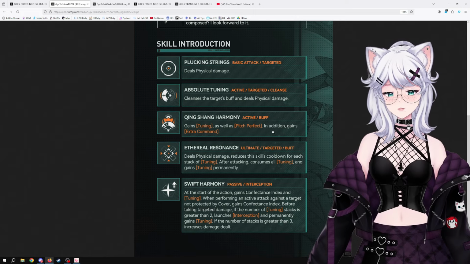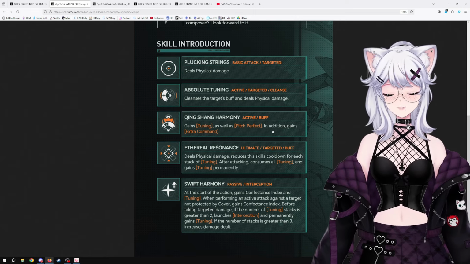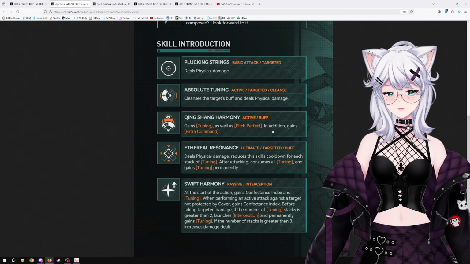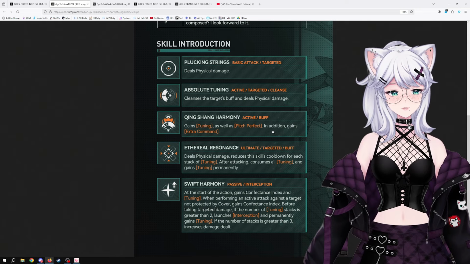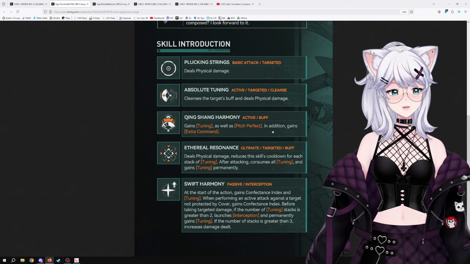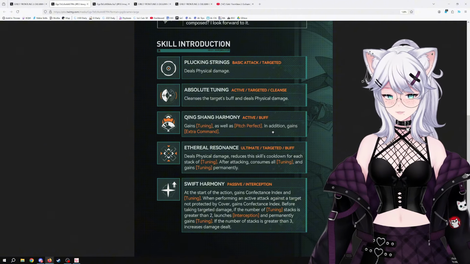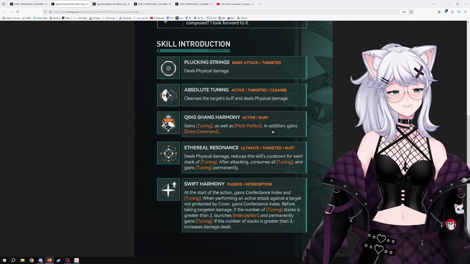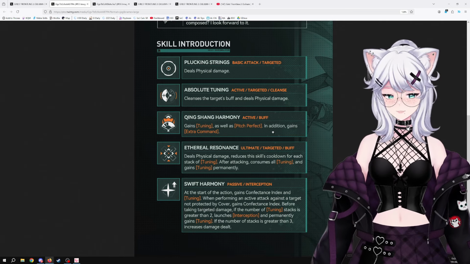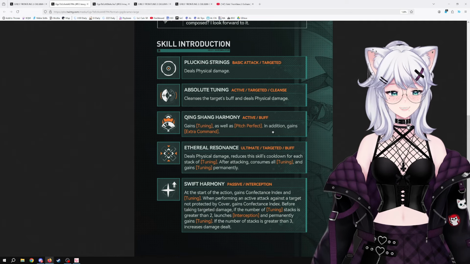It's really nice to have an interception. It's just a very strong mechanic, and that is going to work pretty well with a character like QJ. It's going to be able to trigger her abilities. So this is pretty nice to have, obviously. So overall, she has some decent damage that takes a little bit of time to ramp up because she needs those stacks of tuning. She has enemy buff cleanse, which is very good. And she has interceptions, which is fantastic.